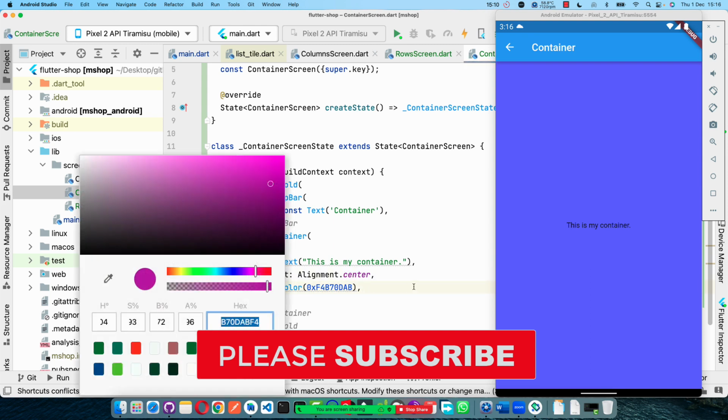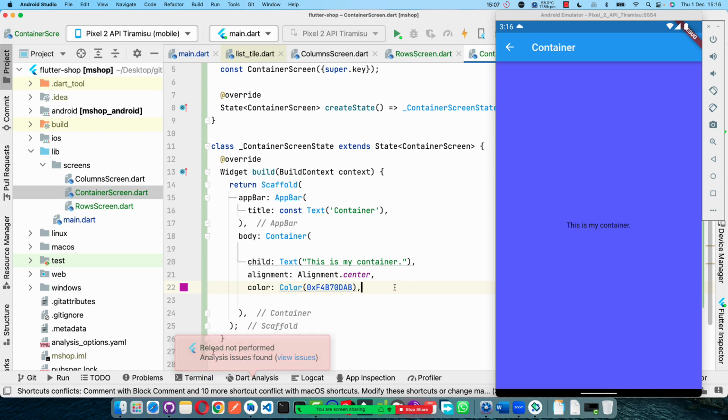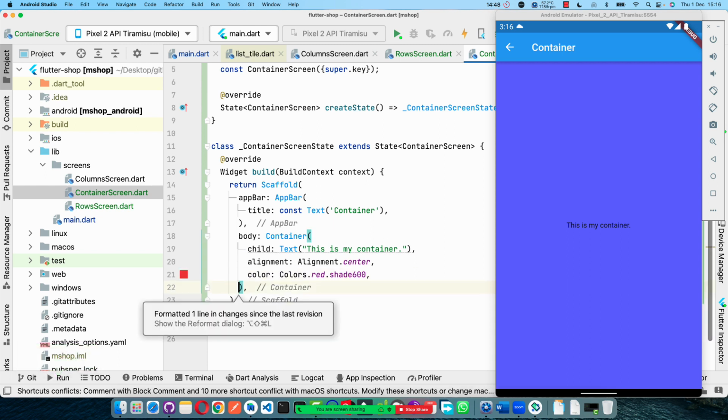So when you save, it will change accordingly. It's beautiful. Let us stick to colors, dot whatever you want, maybe dot 600, so it will be with the intensity of 600. That is how we play with colors, and that's how you can look at the container with colors. We will learn more about colors as we proceed. Next time you want colors, that's what we play with.